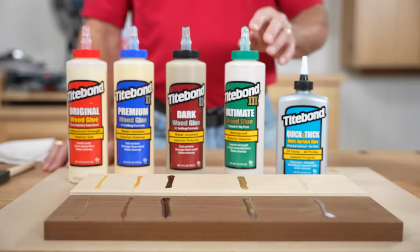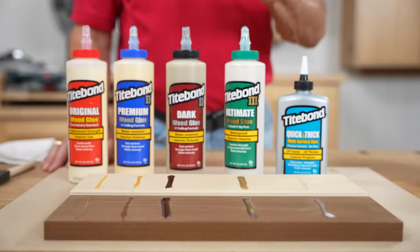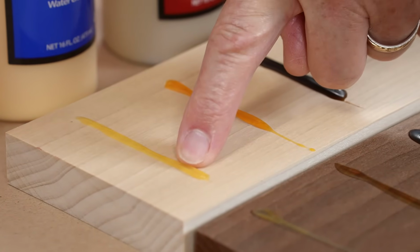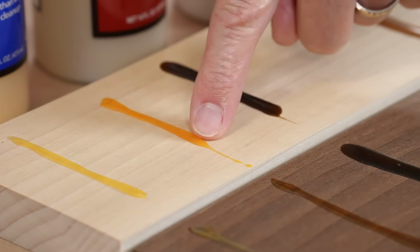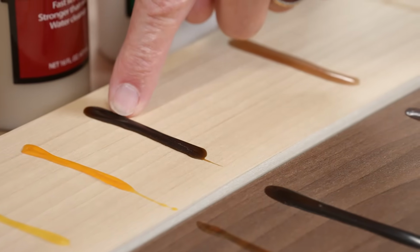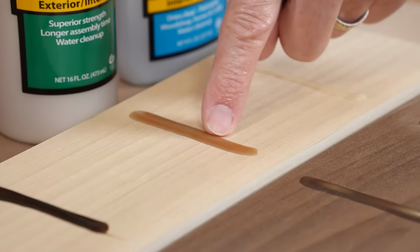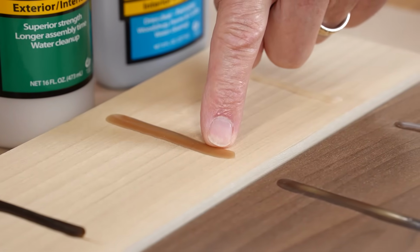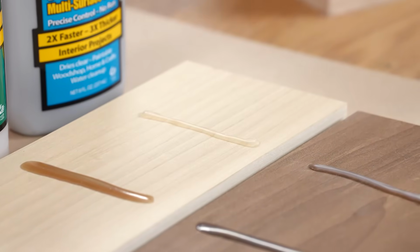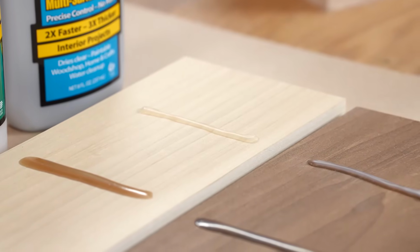One of the last reasons for choosing a particular glue may be just what the dried glue looks like. So here we have kind of a yellow look for Titebond Original, and it gets a little bit more orange for Titebond 2, and then the dark version is pretty dark. And then here is a brown or more tan look from Titebond 3. And lastly, we've got a really pretty clear look from the quick and thick glue.